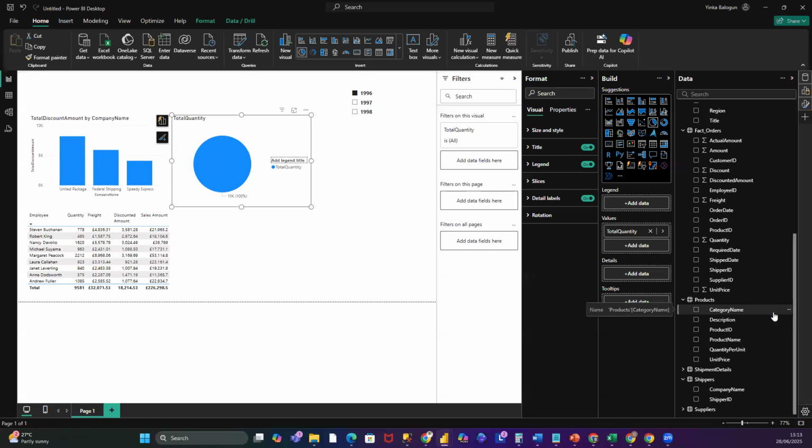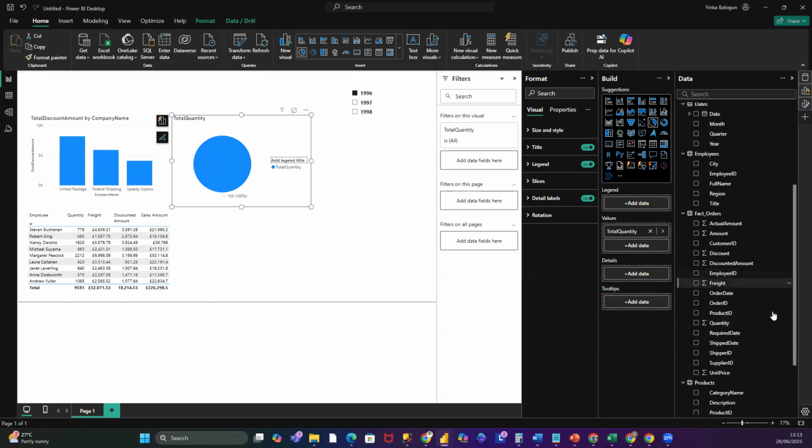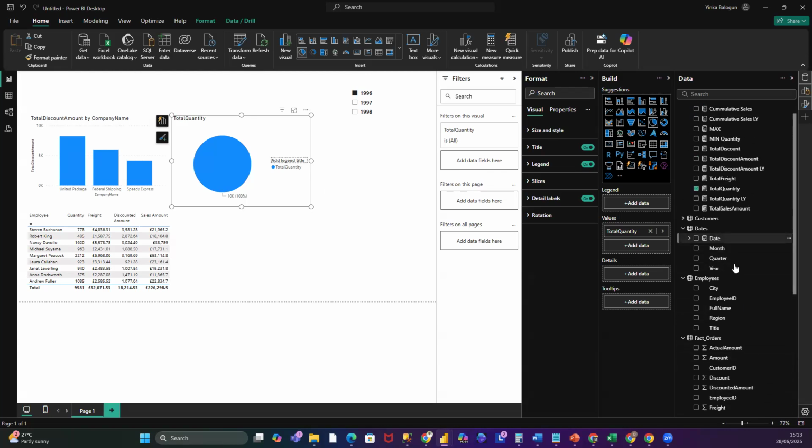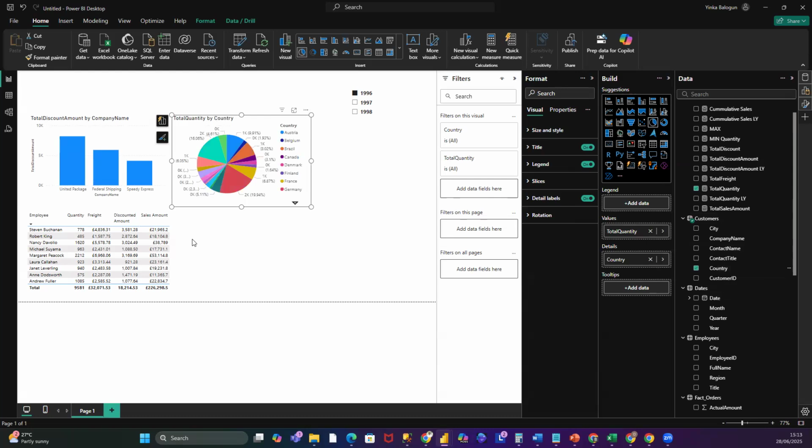Let's see it by quantity. Where do we have country? Okay, let's do it by region. Where do we have a country? We didn't bring the country. Okay, we had the country here. So let's do it by country. But it's too busy as well. I can change this. I'll bring in something else.